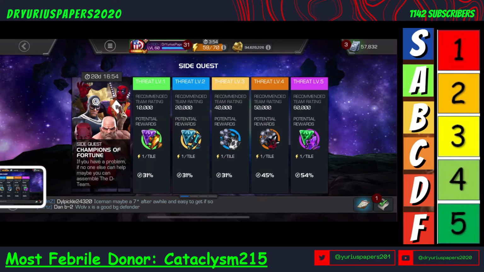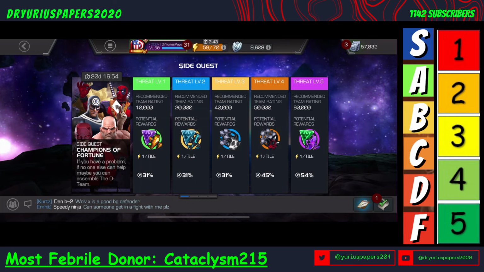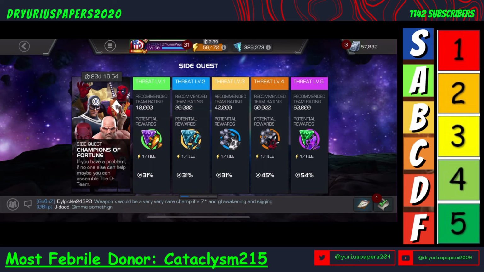Dr. Urias Papers here, coming at you with another commentary on Marvel Contest of Champions. And it is New Content Wednesday, and we've got week two of the Champions of Fortune side quest. We're going to do threat level four now. This is going to be path B. We already did path A, and we've already done everything for threat level five.